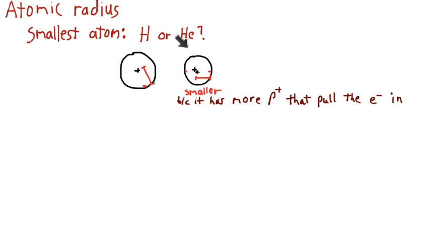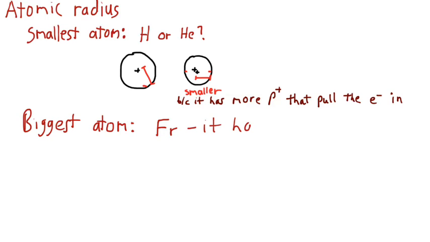A helium atom has two protons and two electrons, and it's a little bit smaller because it has more protons, 2 protons versus 1, and the protons are positive, and so they attract the electrons more. The electrons get pulled in farther, and the outermost electron determines how big an atom is, so the helium atom is smallest. Helium atom is smallest on the whole periodic table. You need to remember that. I say rememberize because it should make sense, but you have to study a little bit to make it stick.